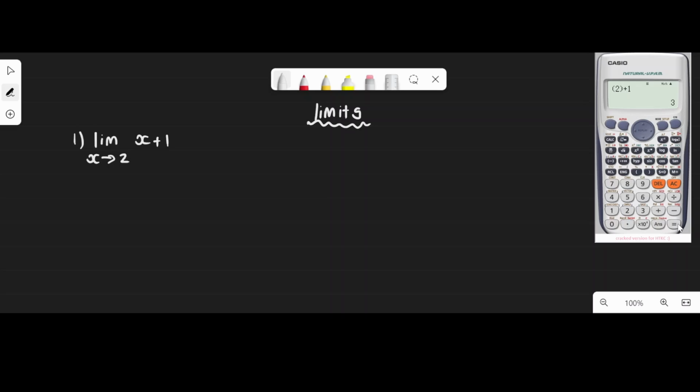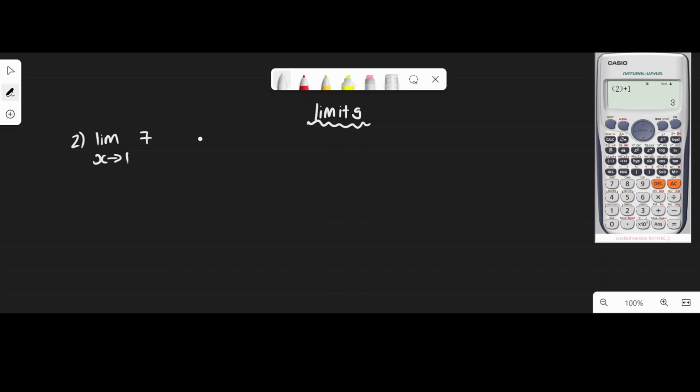So this exists. Since you checked on your calculator that the limit is equal to 3, now you're going to write it in the proper way. The first thing is you say it's equal to, when you substitute this 2 inside the function, the limit drops. So you say open bracket 2, where you see x, then plus 1. Then you know that 2 plus 1 gives you 3. Therefore, the limit is equal to 3.